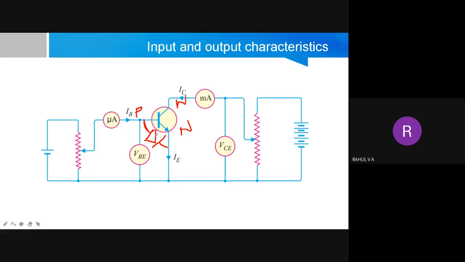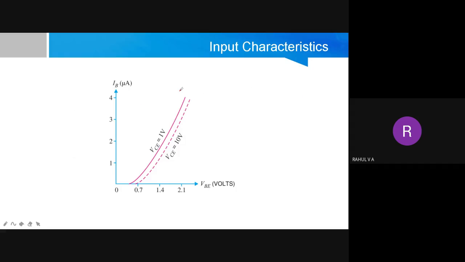The P region of the diode is connected to the positive side of the supply and the N region is connected to the negative side of the supply. That means it is something like the forward VI characteristics of a diode. So the plot is also similar. We get a plot just like the forward characteristics of a diode. This set of readings, this thick line plot, is a complete set of readings plotted by keeping VC equal to 1 volt.